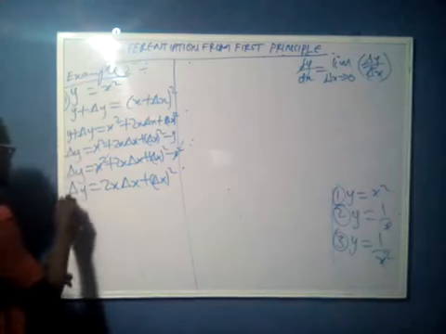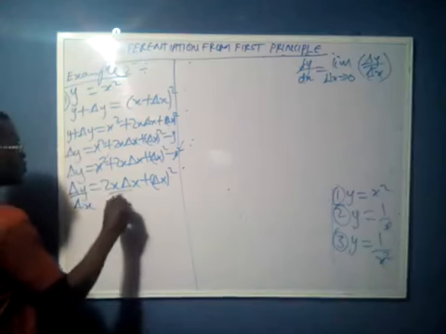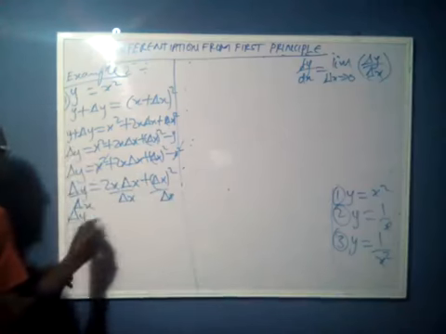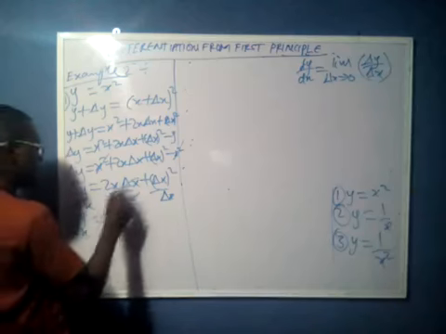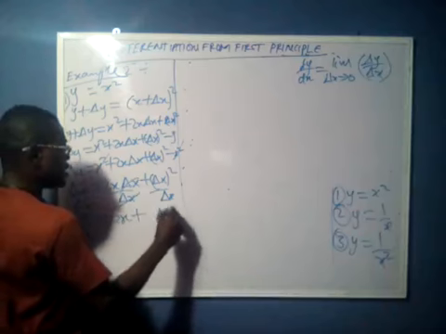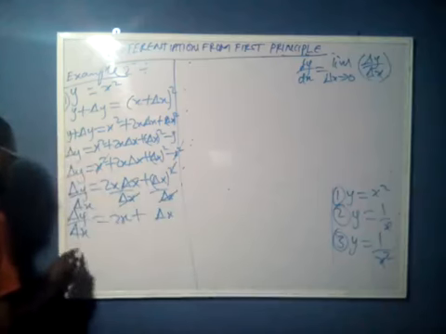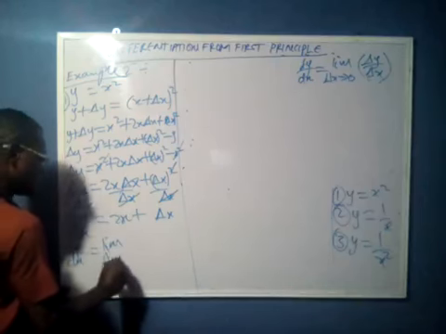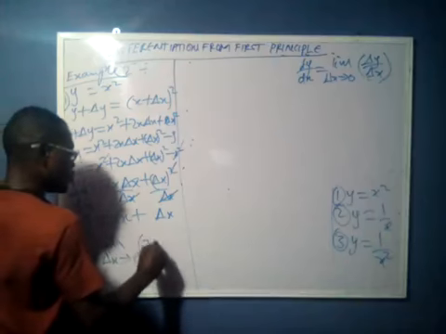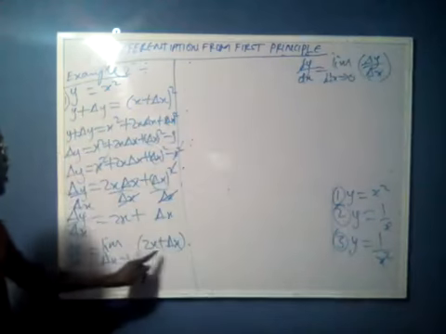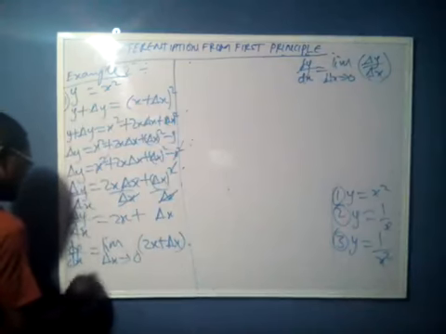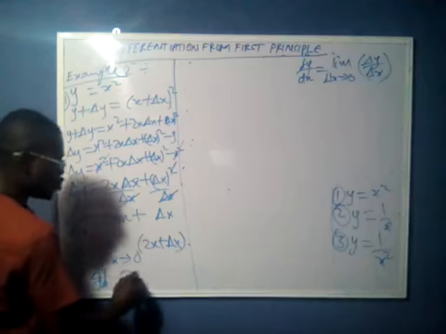So then we have change in y to be 2x delta x plus delta x all squared. So dividing through by change in x. Okay, dividing through by delta x. So what do we have there? Delta y over delta x equals 2x plus delta x. Okay, so definitely dy dx, which is equal to the limit as delta x tends to 0 of what? 2x plus delta x, because our expression for delta y over delta x is 2x plus delta x from this equation. So finally dy dx is equal to 2x.